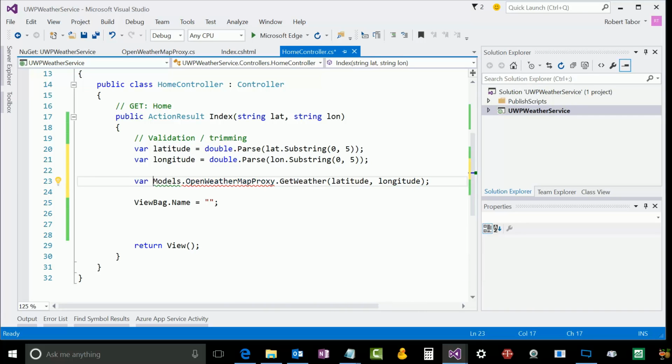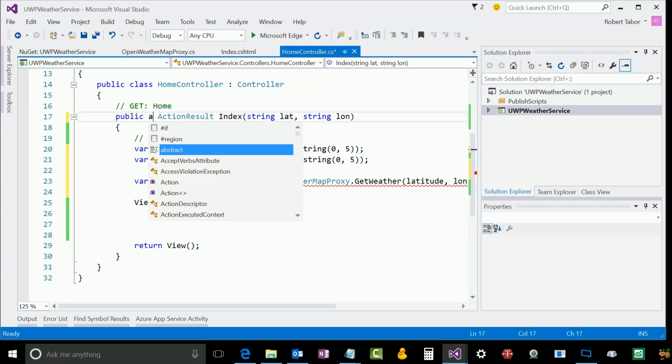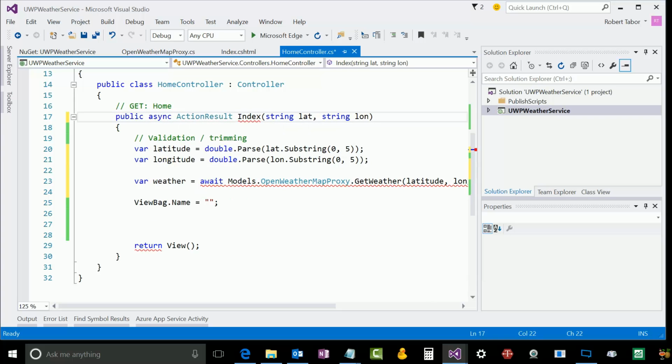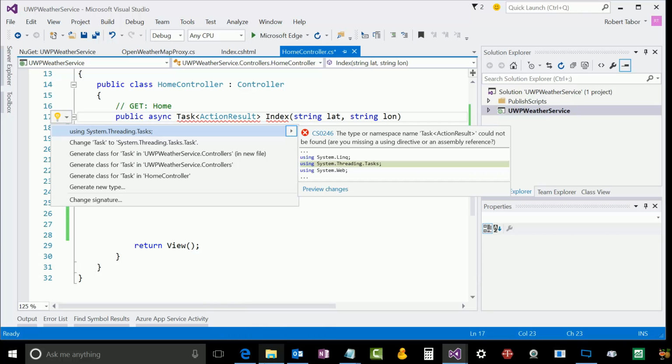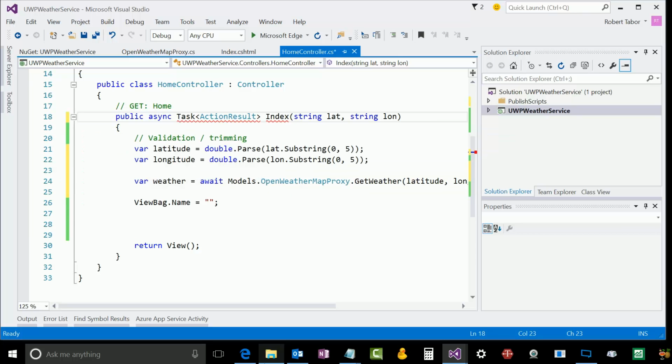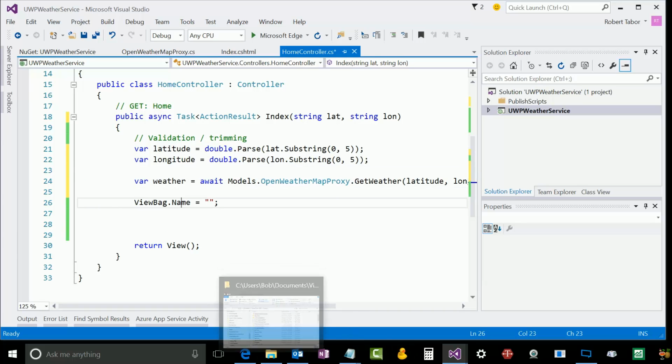So var weather equals await. All right, and remember the formula. If we have something that's awaitable, what we need to do is mark the method as async, and then what it's going to return will be a promise in the future to return a task of type action result. So that should work there. And we're probably missing a system.threading.tasks using statement. And now we're good to go. Okay, very good.